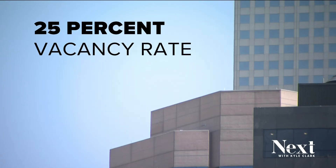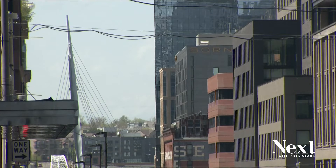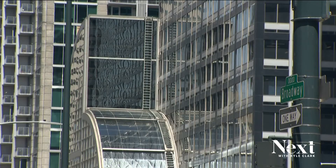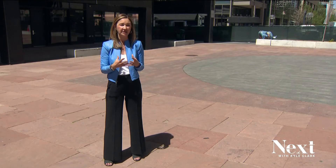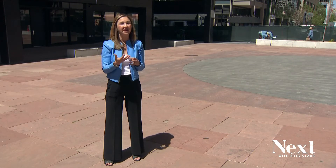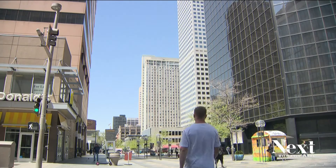A quarter of the commercial office space downtown is vacant post-pandemic. Garrett says at least some of it could help meet demand the city is seeing now — demand for living, demand for entertainment, hotel, visitor traffic. COVID has actually opened up an opportunity for us to take some of these structures that were perhaps struggling before and give them new life. It isn't easy or cheap to do these kinds of conversions, but it's better for the environment and the city is willing to incentivize it.